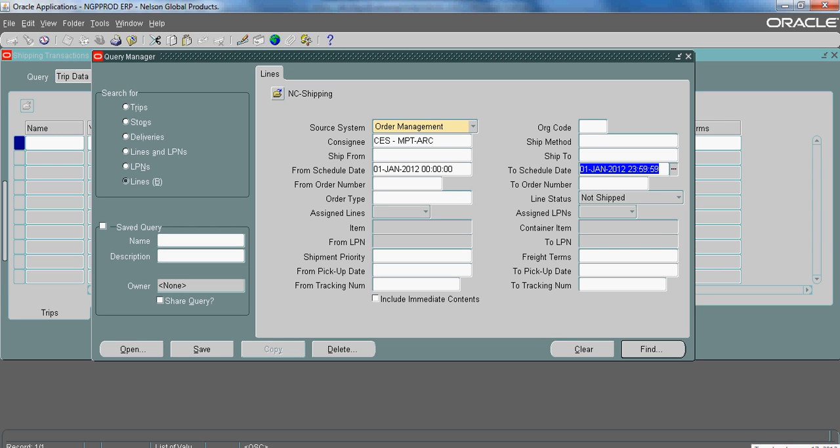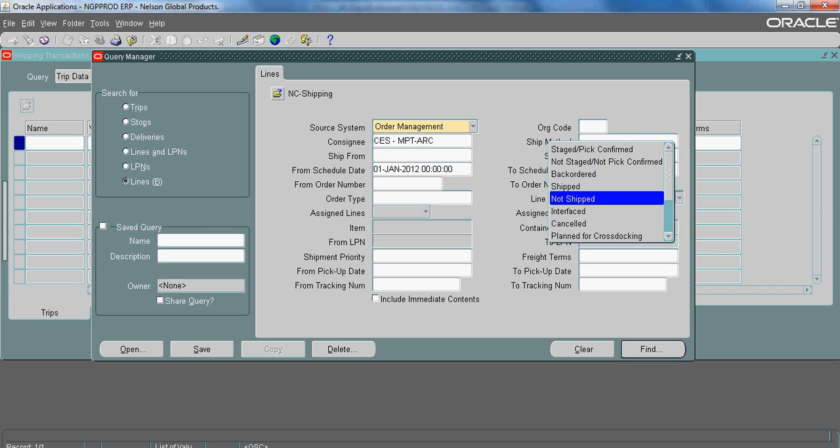Today's date is the 17th of January, so I'm going to put in tomorrow's date with a time stamp, so I get all of the lines that are eligible to ship all the way from the 1st of January 2012 to the 18th of January 2012, almost midnight. I can also look for specific statuses, and typically you would find two statuses of order lines are eligible to be released to the warehouse for picking.